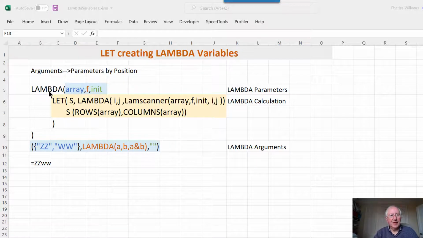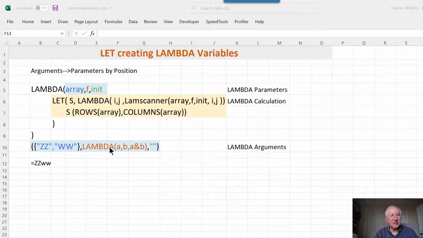So we've got 3 arguments. The first is an array, ZZ and WW, an array of strings. The second argument is a Lambda, A, B, A ampersand B, so that's just concatenating A and B. And the third argument is an empty string.